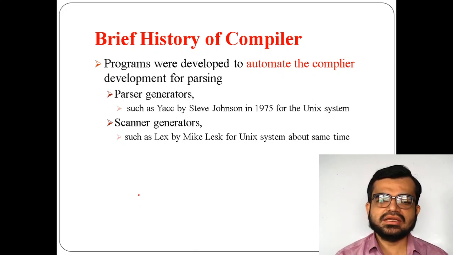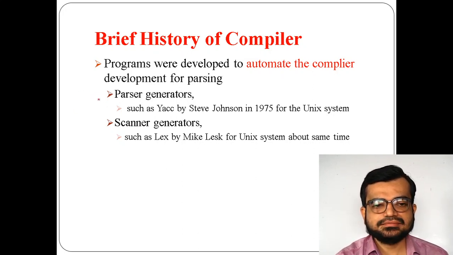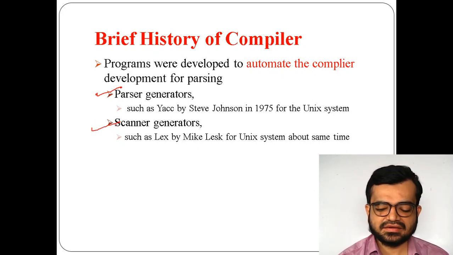At the same time, they worked on the scanner generator as well as the parser generator. Parser generator means that whatever tokens you have achieved from the program, they work on the grammar of the language, that is, how to get the parse trees. So the parser generator is one of the phases, and the scanner generator is the lexical analysis phase.